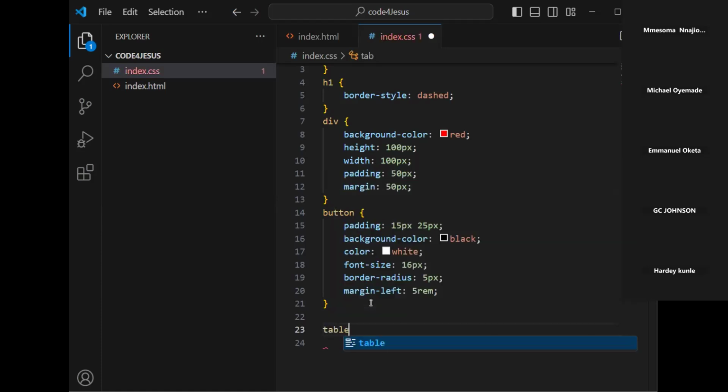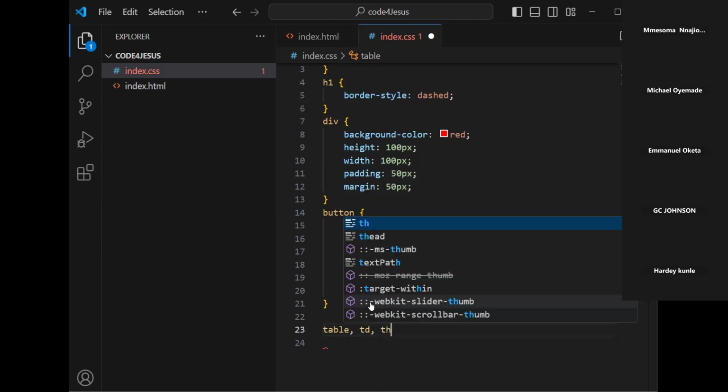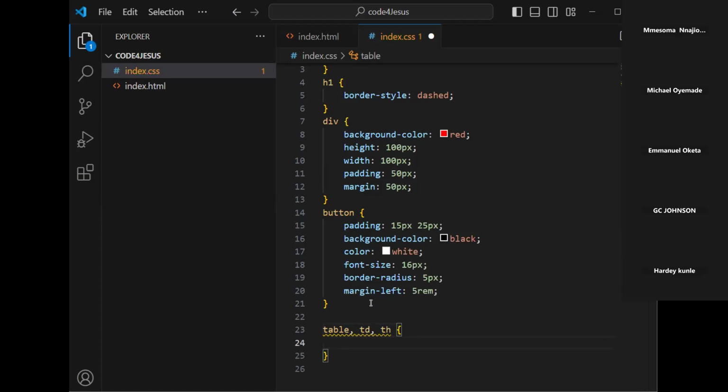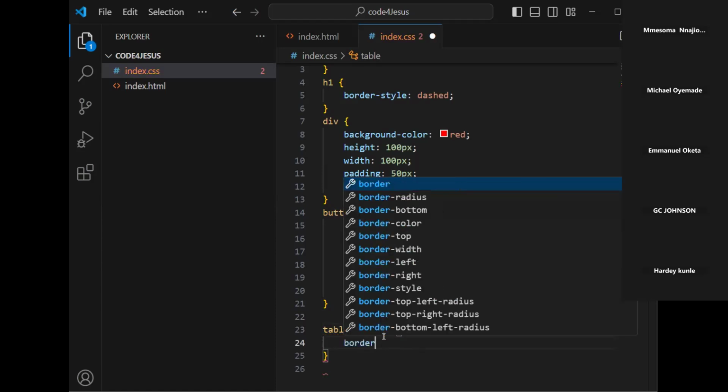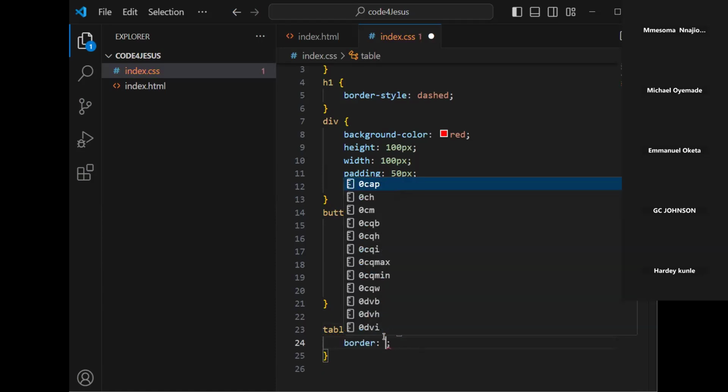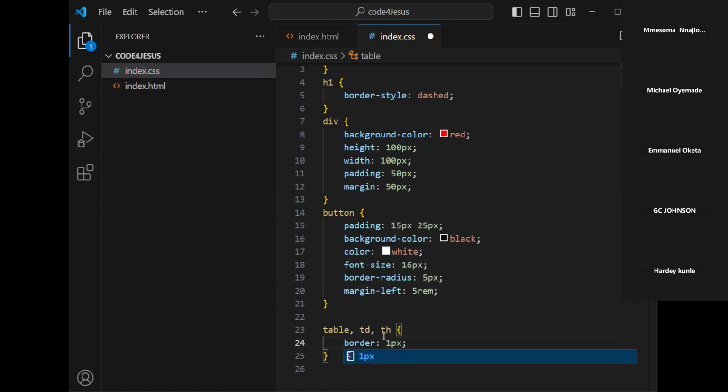So we call forth the table tag, because it's a table we're doing, we call forth the TD tag, and we call forth the TH tag. This tells it that I want you to change the entire thing, from the table down to the TH. The lines we see, I told you guys, are called border. So give it a border of, let's say, 1 pixel because it's a tiny line, and we want the border to be solid.